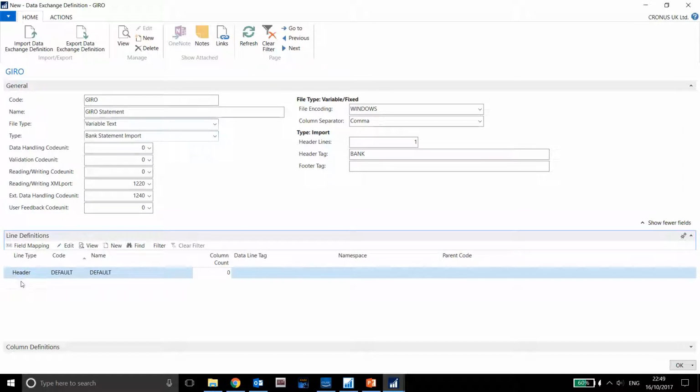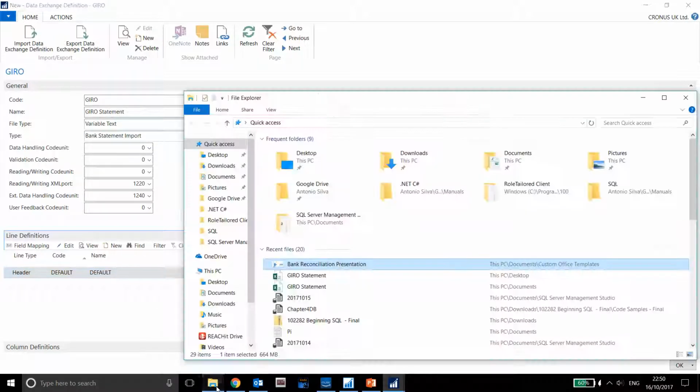After that we go to the line definitions and we start with the header. In the header, we only have to say I'm going to work with 4 columns. Those columns I already created here.